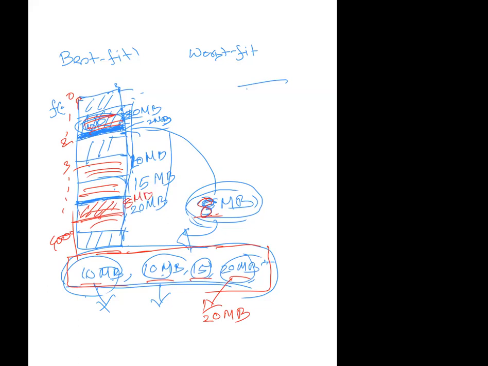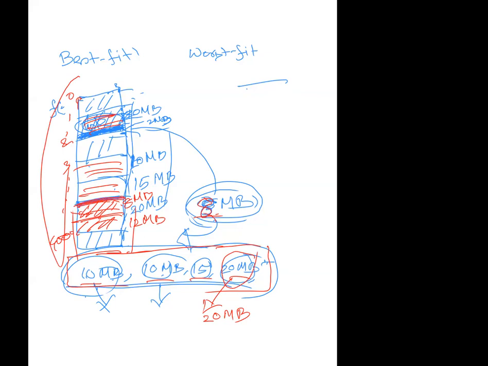An 8 MB process is inserted in this area, and another 12 MB is free. One thing here is that worst fit also needs to traverse the entire address space to figure out all the actually available holes that are good enough to fit your 8 MB process, or new process. Then from there, it will select the largest hole. So in that case, this kind of problem you just avoid.